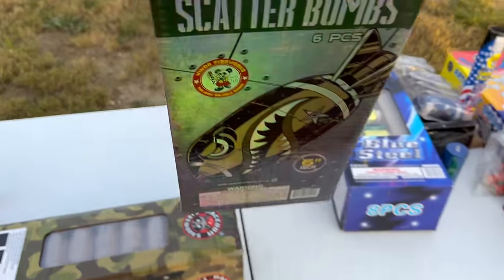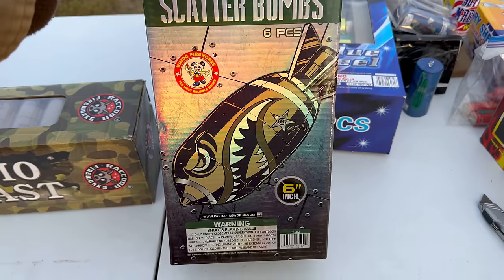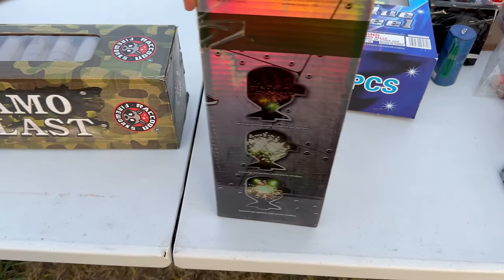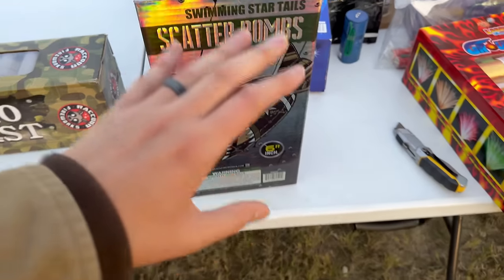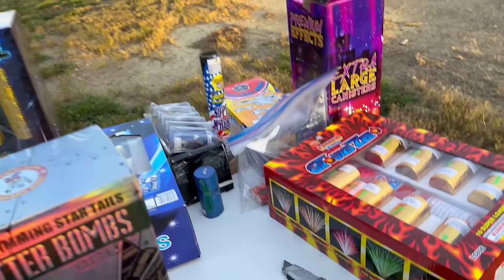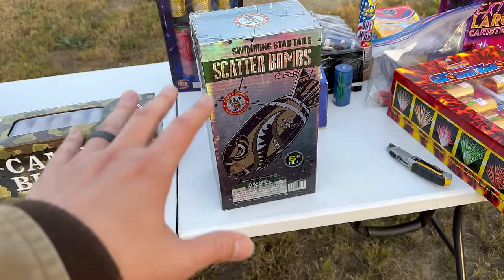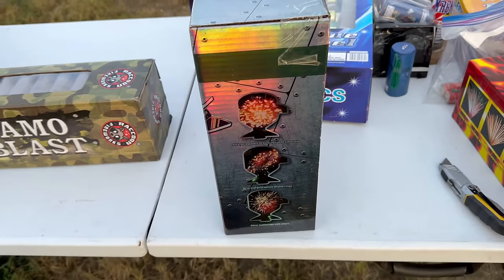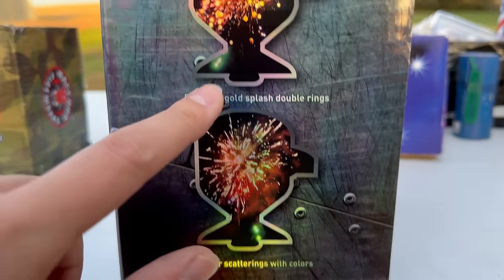Now this kit here is by Wind of Fireworks, and it's really interesting. Scatter bombs, and you get six of them. And they're also 6-inch canister shells. Now when these shells go up into the air, so as it's exiting the tube and it's going up in the air, it's gonna have this sort of mine effect like we're seeing pictured here, but this mine effect is gonna be much different because they are using go-getters inside of these shells. So maybe you can see a couple of these stars here.